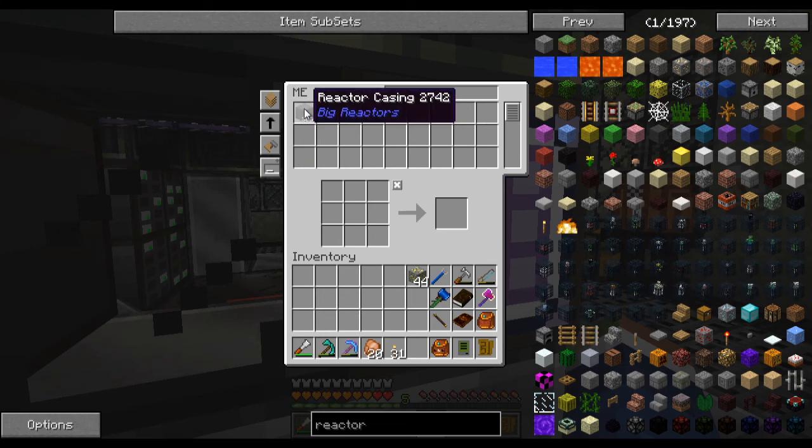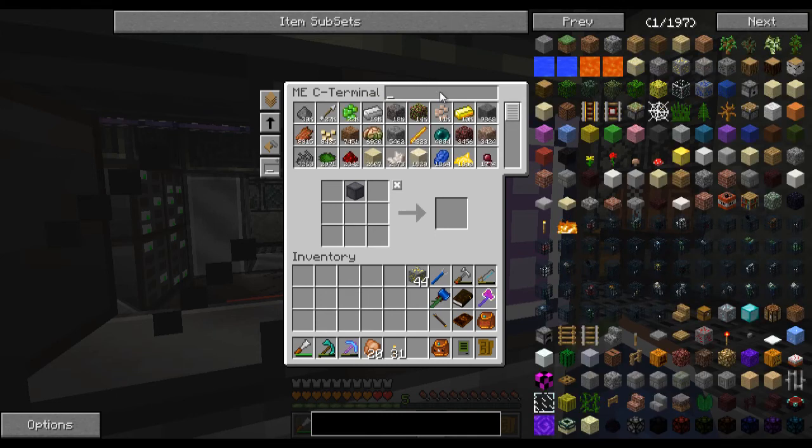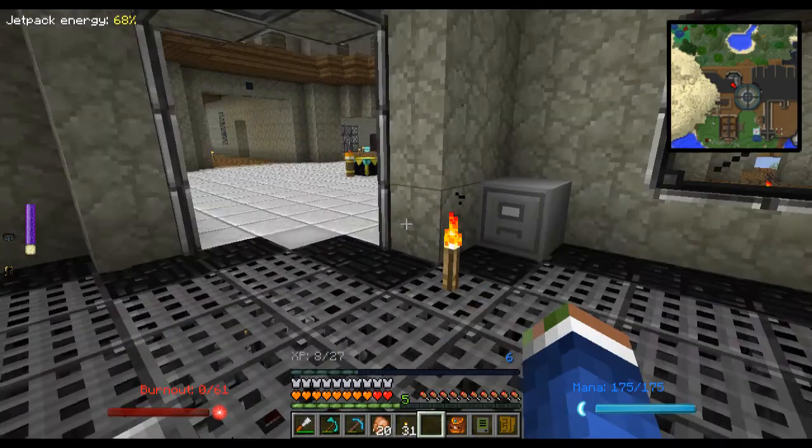We've got quite a lot of reactor casings. I'm hoping that's going to be enough right now, to be honest. And then if we get some hardened glass as well. I made a little bit more of here, so we should be able to get some casing. So this is for the front of our reactor casing type thing, which we're going to build down here.